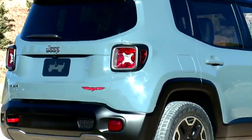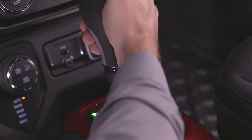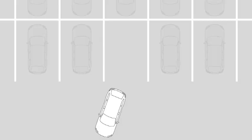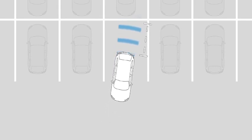Your vehicle may be equipped with a rear park assist system. This system is active when you shift the transmission into the reverse position and the vehicle speed is less than 7 miles per hour or 11 kilometers per hour. The system uses 4 sensors located in the rear bumper to scan for obstacles up to 79 inches or 200 centimeters away from the rear bumper.